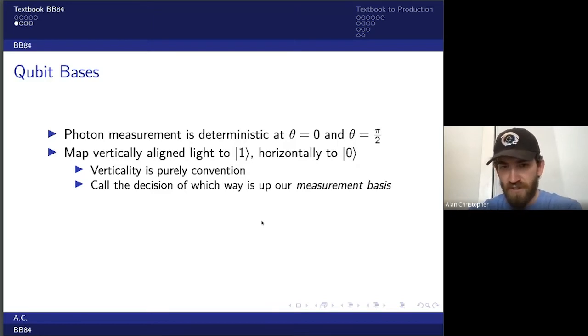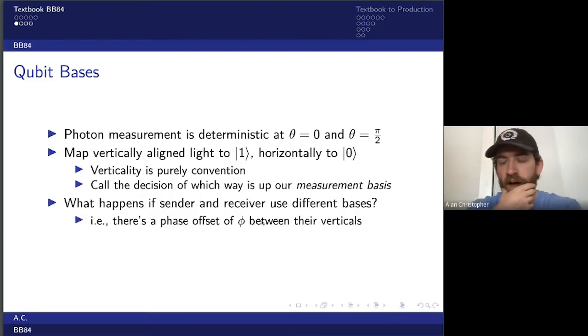So an interesting question for us to ask is, if we've got an experimental setup, we've got a laser and some polarizers, and we're sending vertical and horizontal light, and that is our 1s and 0s, and that's all going well. But then we play a little bit too hard with our Balmer drip, and we come in drunk one day and we stumble over our machine and we knock it out of kilter. So now our laser is still actually lined up perfectly vertical, but our polarizer, which is receiving it, we've knocked it off a little bit. Now it's got a phase offset of phi from the vertical.